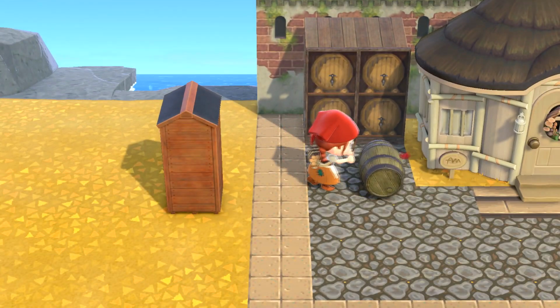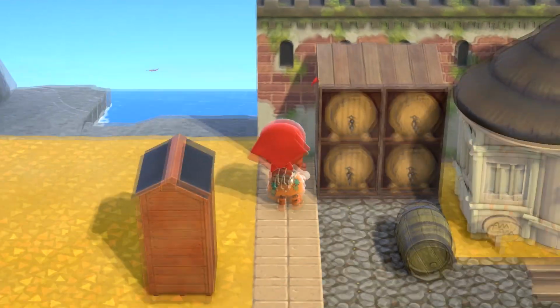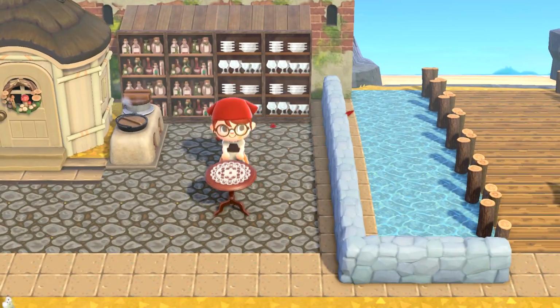pirate barrels. They're meant to act like wine barrels essentially. And I didn't use any light barrels in this area. I liked how the dark barrel color looked and didn't want them to contrast too much.